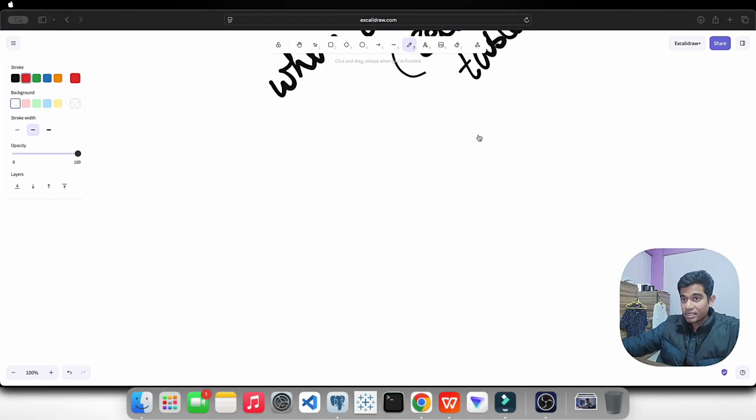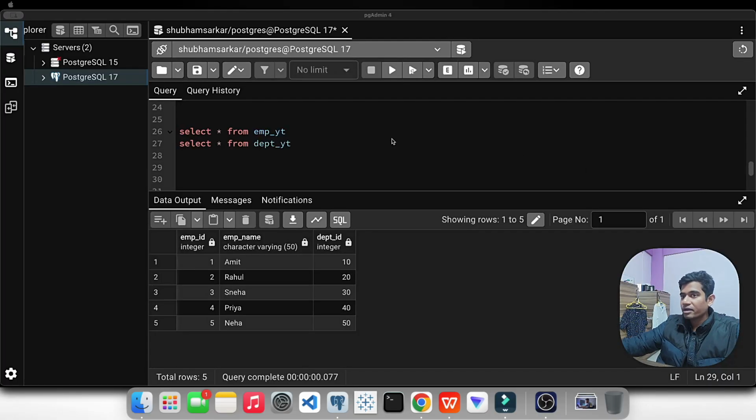Let's see it from the table point of view. What it does is check whether the value is present in the result set or in a different table. Before moving to the practical part, let me make sure you understand that there are some rules when you are using IN in your SQL environment.